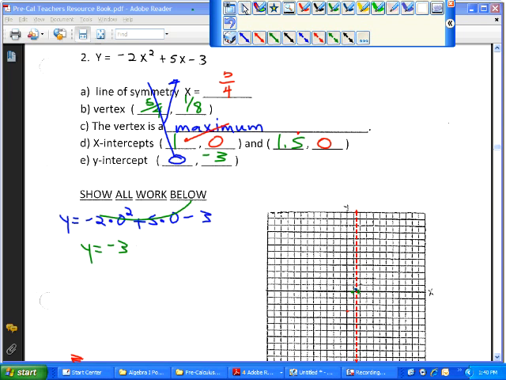Okay, anyway, and so now we can graph, and the vertex was here, and it opens down, and it's a maximum, and so we got something like that, okay? Any questions on number 2? A lot of work, a lot of calculations we've got going here. So we'll stop there, and we'll have to have a part 2 recording, obviously.